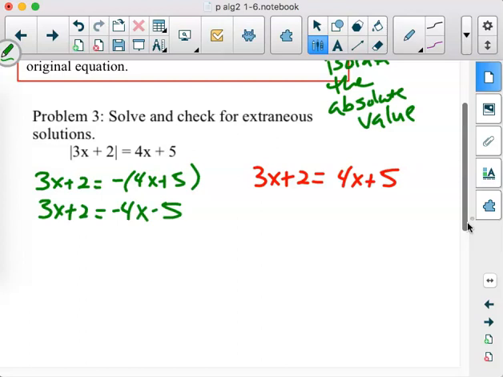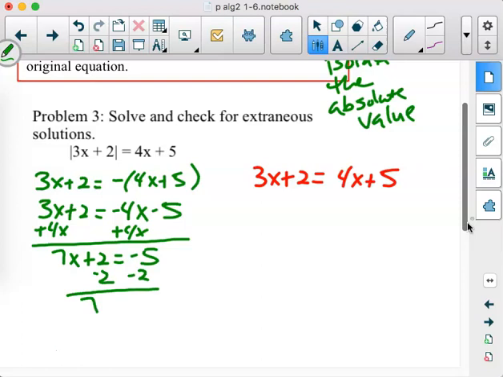And again, when this happens, every once in a while we'll get a false solution. So now I look at it and I think, oh, well, I'd want to move over the smaller of the two x's. So I'm going to add the 4x to both sides. Now it's just a two-stepper. Subtract 2, divide by 7. Hey, it must be right. It came out as a nice integer.